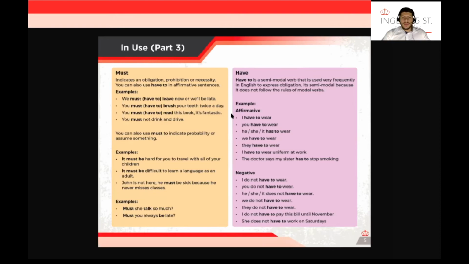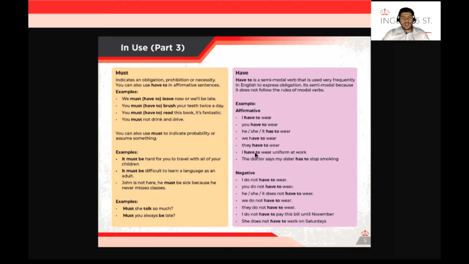Okay, so the first five parts of the examples are not really sentences, they are only to see that we have to use has with he, she, it, and with I, you, we, and they, we use have. As in any, like when we use have for anything, right? We always have to change it like that. Then, the last two are examples, and it says, I have to wear uniform at work.